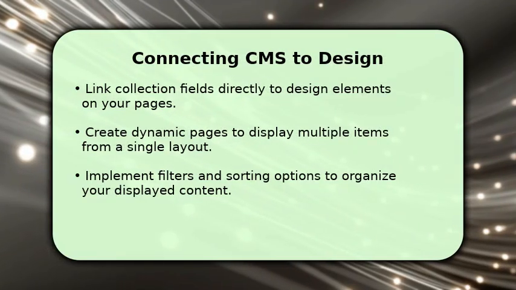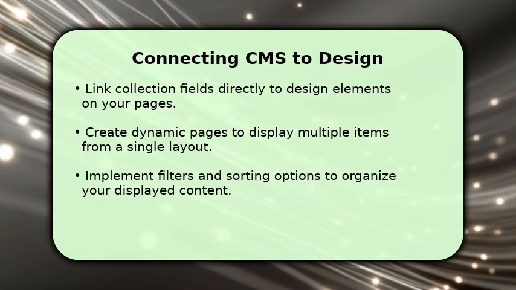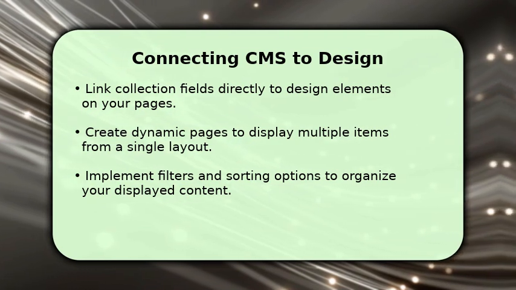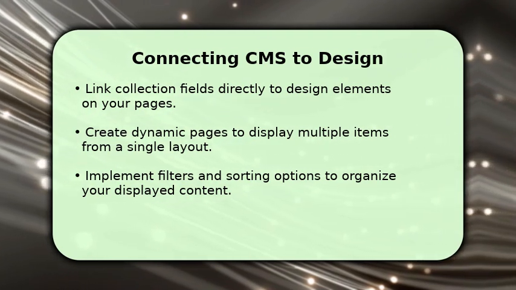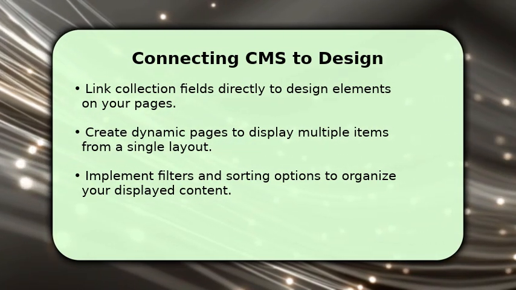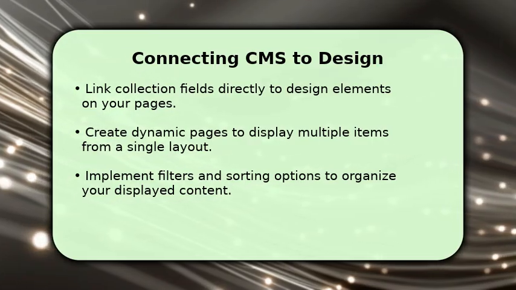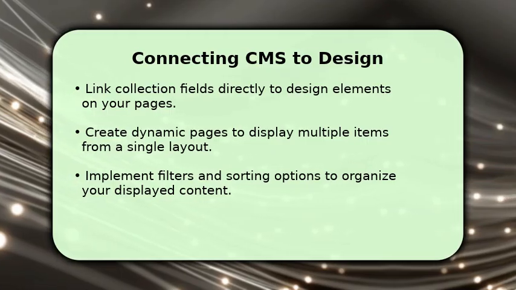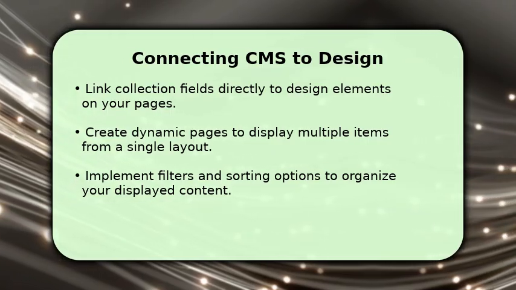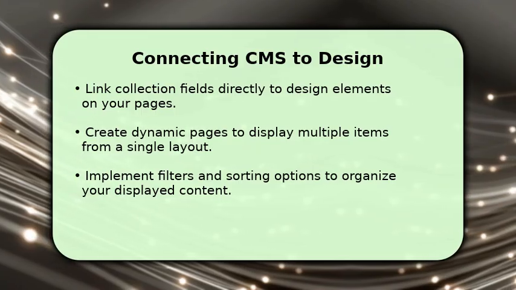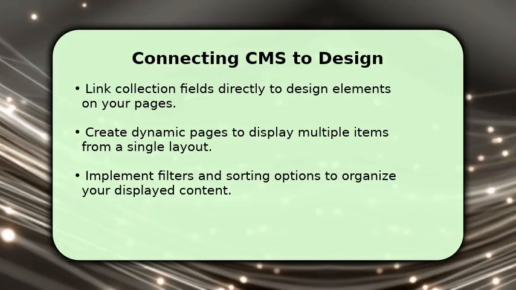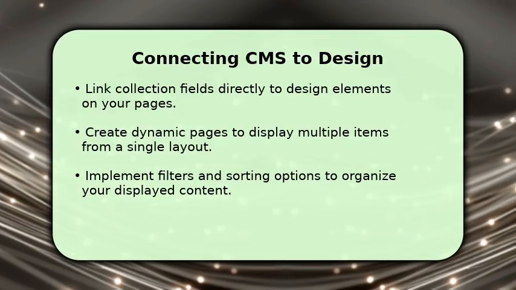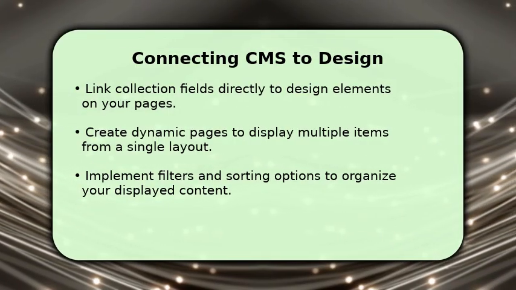Now, let's connect your CMS data to your website's design. You can easily link specific collection fields, like a product name or description, to text boxes or image elements on your page. For displaying multiple items, create dynamic pages that automatically generate a unique page for each item in your collection, using one consistent design. You can also add filters and sorting options, allowing visitors to interact with and organize the content themselves.